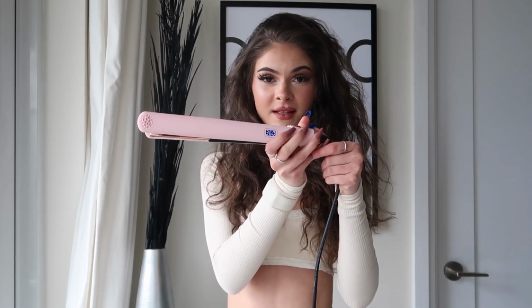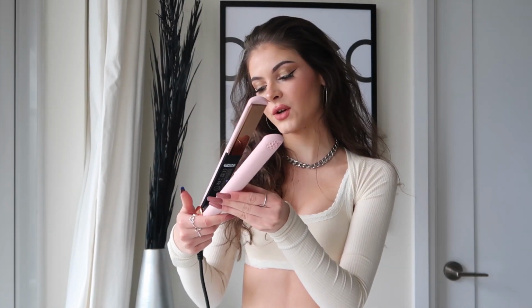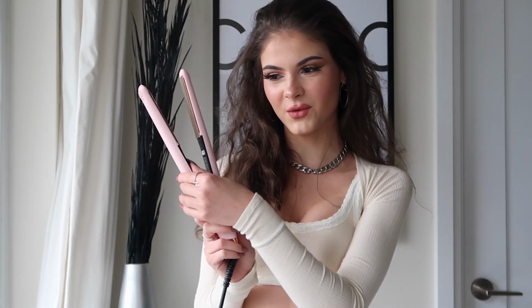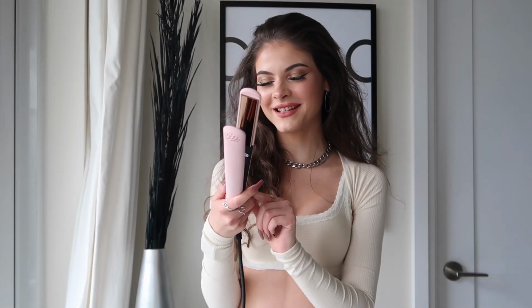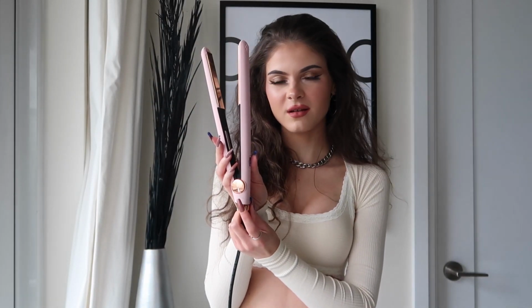The temperature is rising, which is great. On the inside, it obviously just has the two buttons to either lower your temperature or make it higher. And I do believe this goes up to 450, which is great. And I've never had a hair straightener that makes noise. But it is currently set to 450. Did you guys hear that? And I think it's ready to use. So as soon as this stops flashing, it's ready to use.